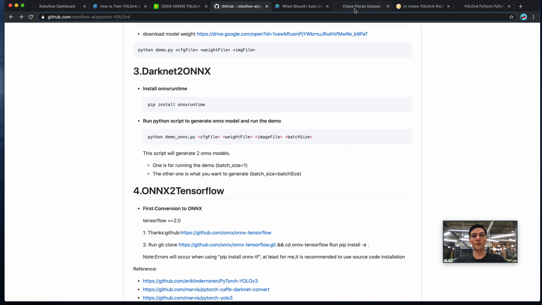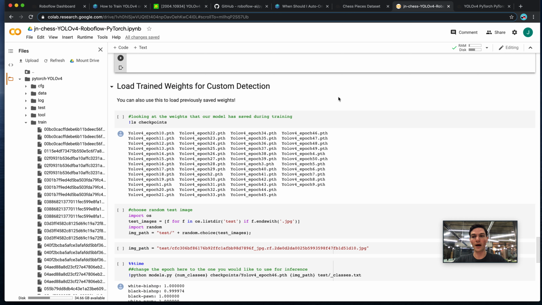Okay, so we just walked through end to end how to upload data, prepare it, make it ready, use the Roboflow model library to grab a model of our interest, and train our own custom YOLOv4 model to any data set of any interest. And you'll note that the performance is quite strong.